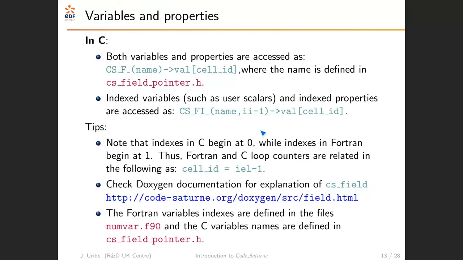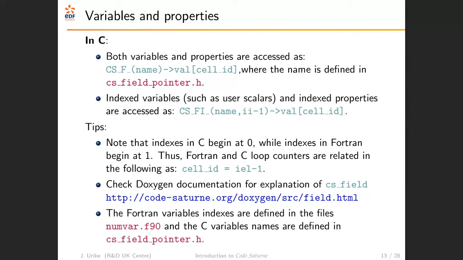And in C, it's slightly different, but it's the same concept. You have a field, and then you get the field name, and then from that field you extract the value of the cell. And again, these names can be found in the documentation. One thing to note is that indexes in C begin at 0 and in Fortran begin at 1.